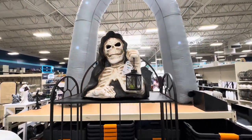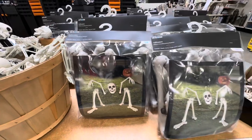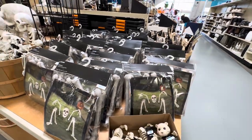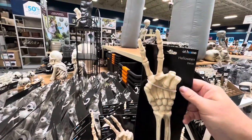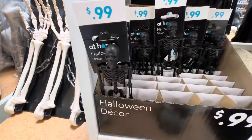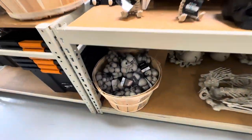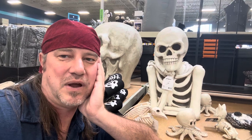This table definitely has a theme of all bones. You got this yard guy for $19.99, even this cute little teddy bear for $6.99. A lawn stake with him holding up his two fingers. These little guys for $0.99. Octopus-looking thing here for $6.99. And a bag of skulls for $4.99. So many Halloween things, so little time to enjoy it all.